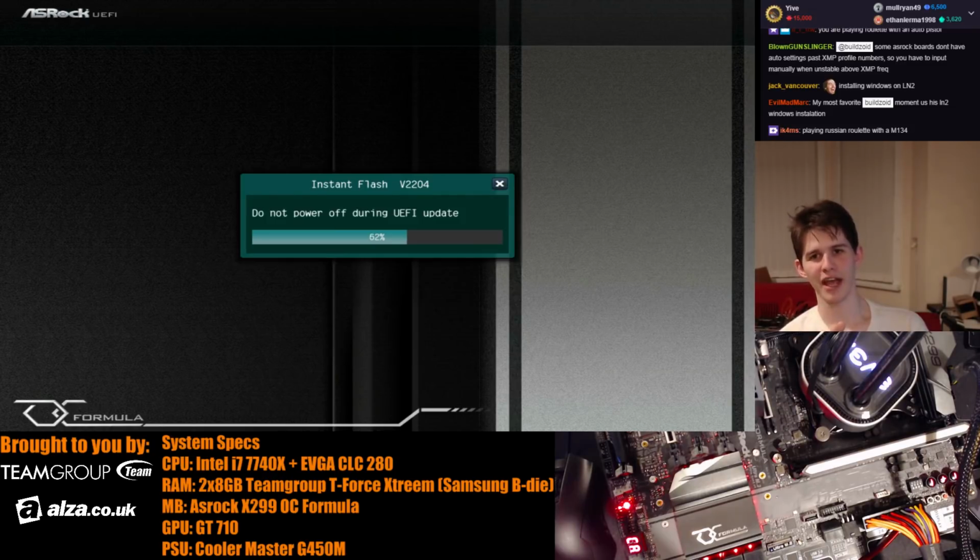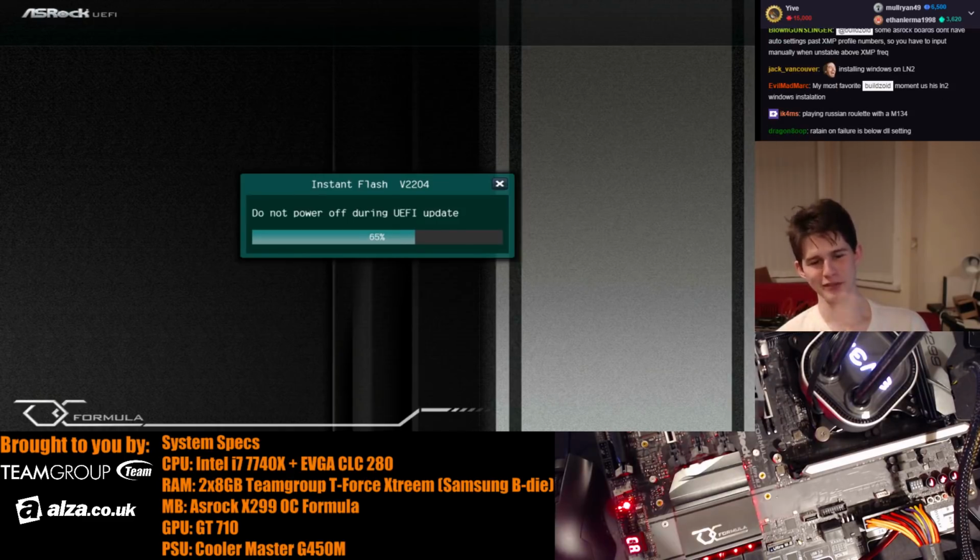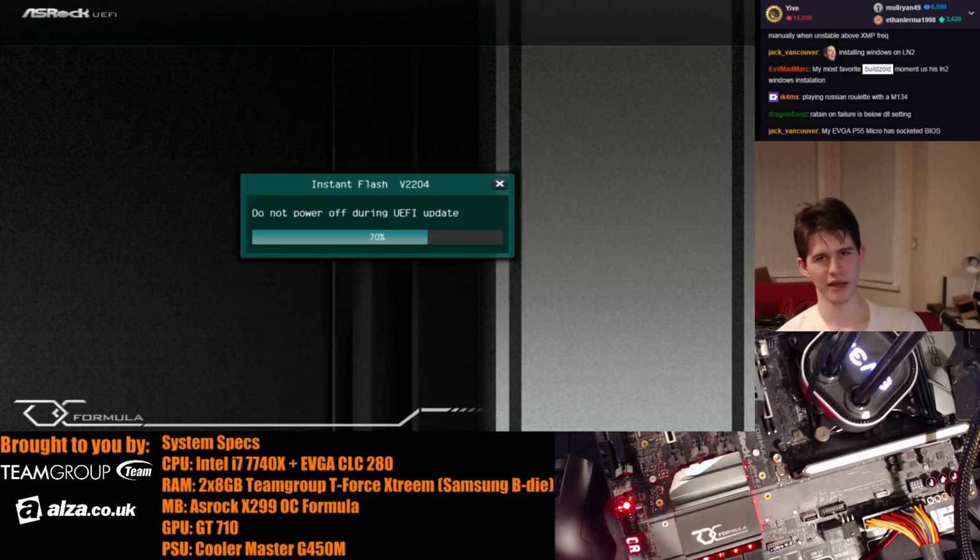Because there's no point having a socketed BIOS if you have one BIOS chip. If you screw up that one chip, you're still going to have to go through the RMA and customer support, and they're going to have to ship you a good BIOS chip, or you're going to have to ship them your bad BIOS chip so that they can flash it for you. Both of those are a massive waste of time. They should just put a BIOS chip in the motherboard box with the board, and then put a socket on the board. That would be pretty neat.